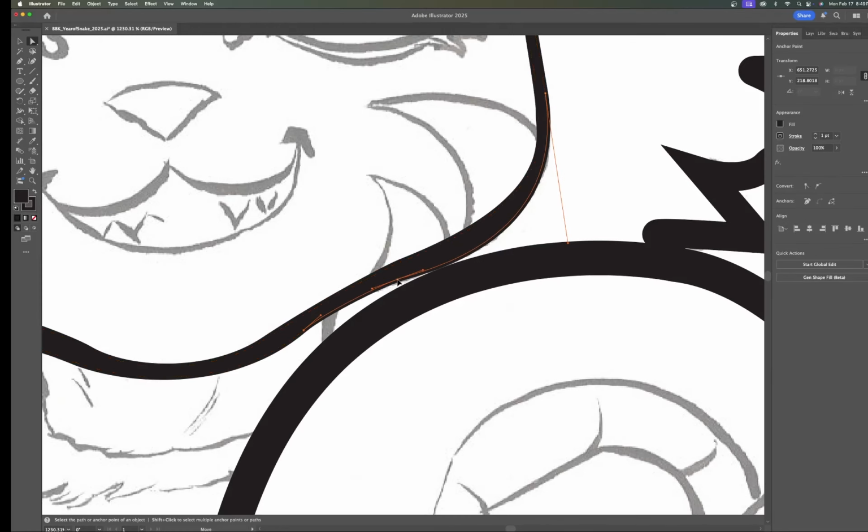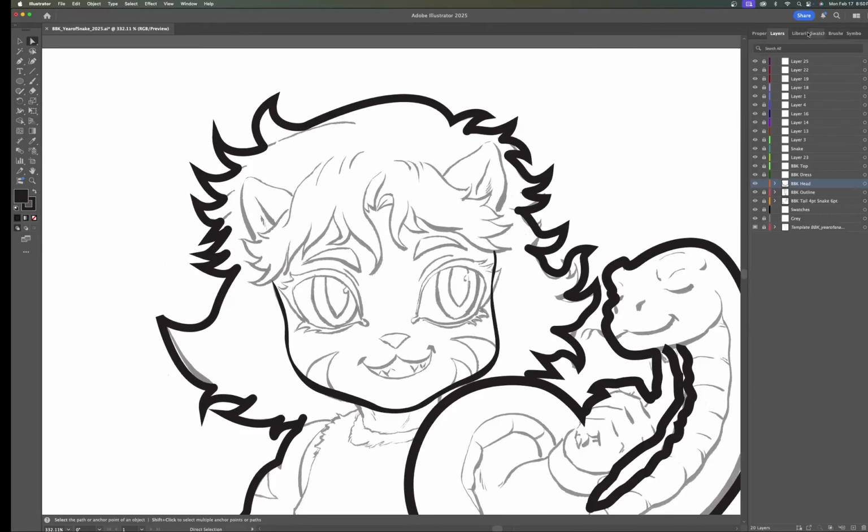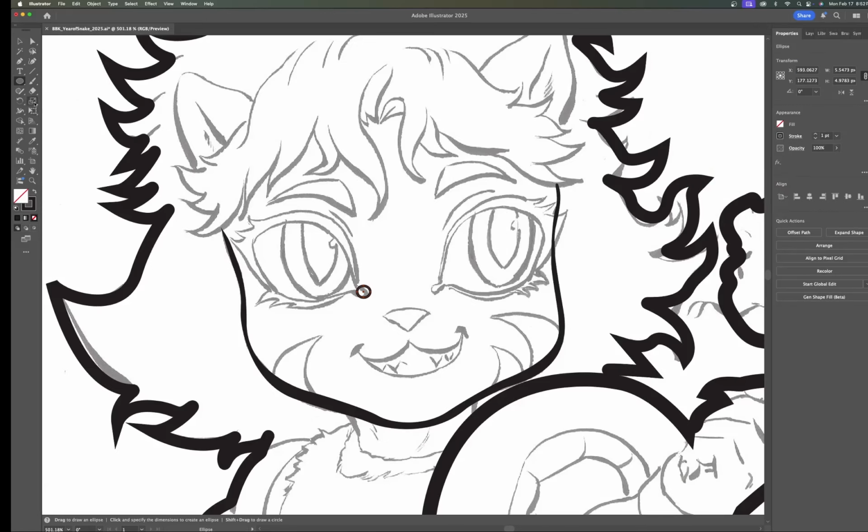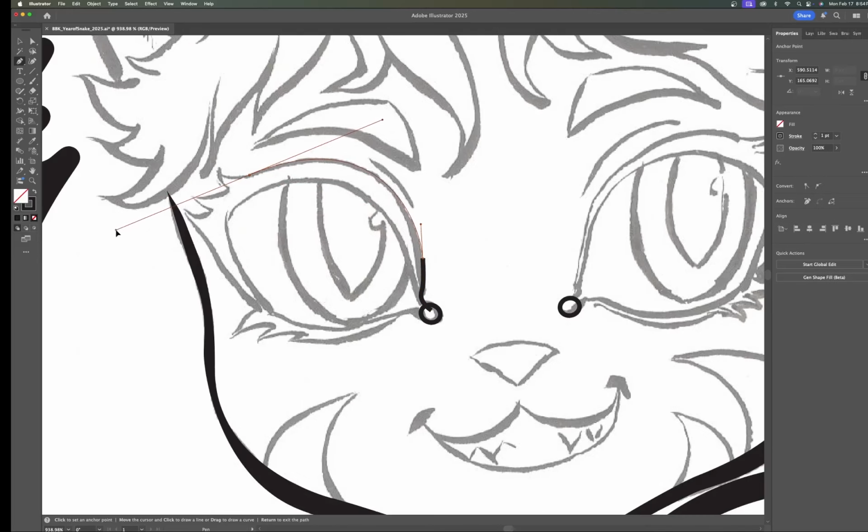So I keep everything inside at a thinner stroke than the outside lines. Start with the head. And then I usually do the eyes. The eyes are next.